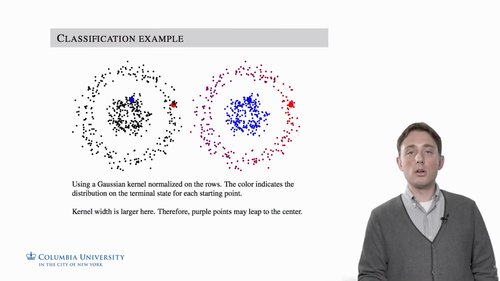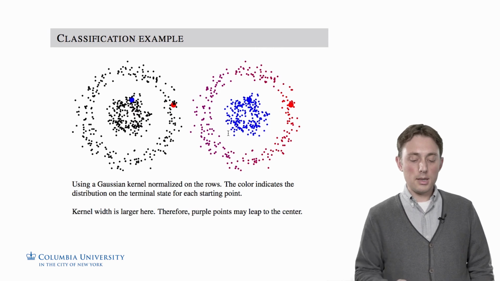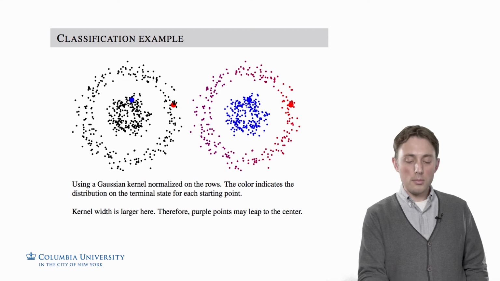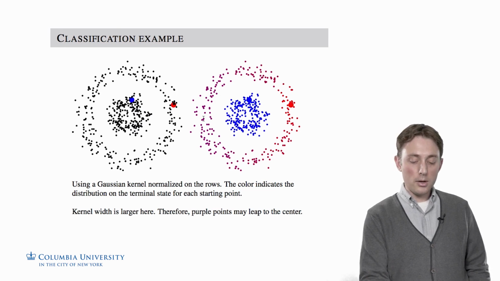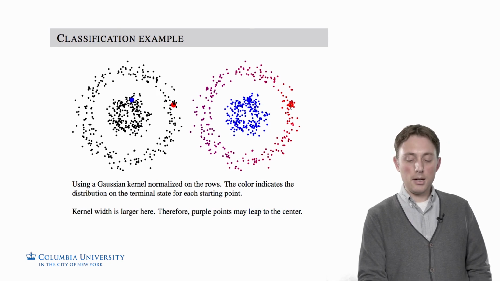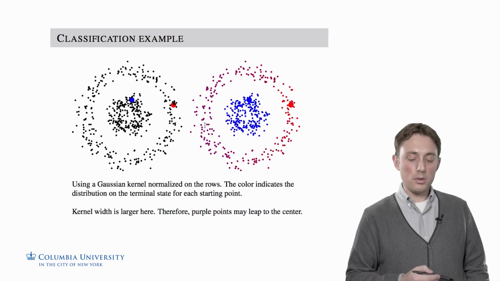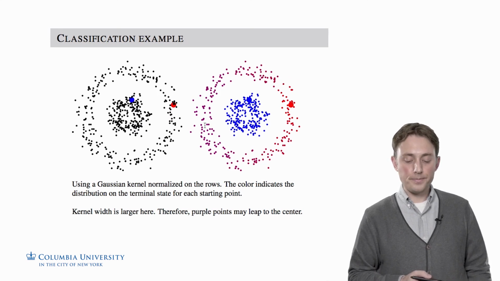If we increase the kernel width, then we get something that looks like this. I don't know how it shows up on your screen, but this is essentially purple because we have an average between red and blue here. So we get something that transitions from strongly red to purple here, which is saying that given that I start here, with 50% chance I end up making it here, and with 50% chance I end up jumping this gap and ending at this blue point here. If I start at the inner part, I have a much easier time making a direct line to the blue labeled point, so I don't jump out this way with as much likelihood.